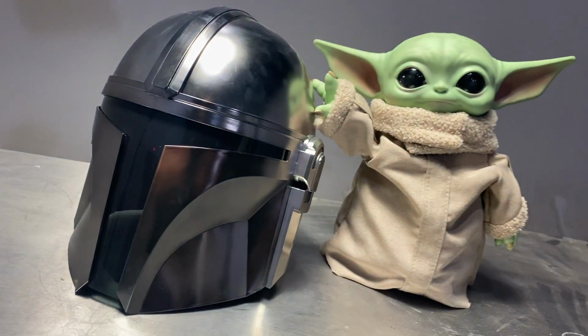I get to show you something that I have always wanted ever since the first episode of The Mandalorian dropped. A working airsoft Mandalorian pulse rifle.